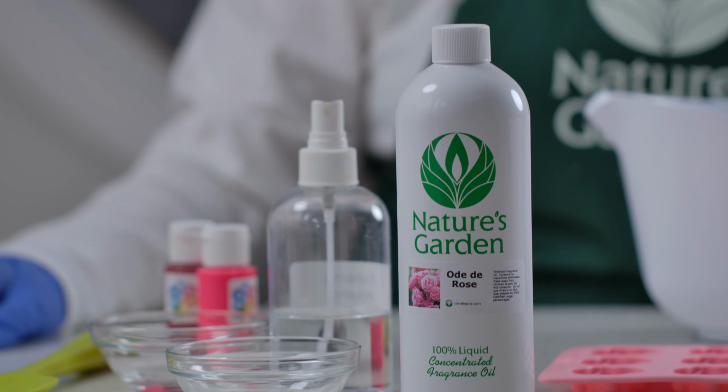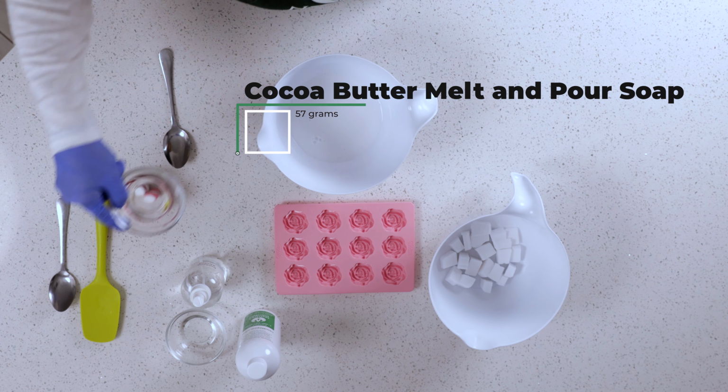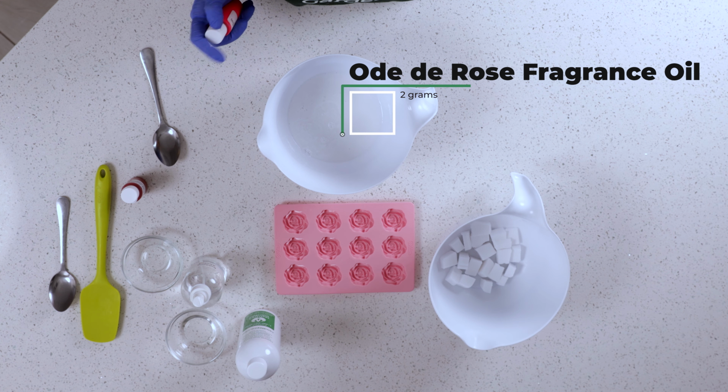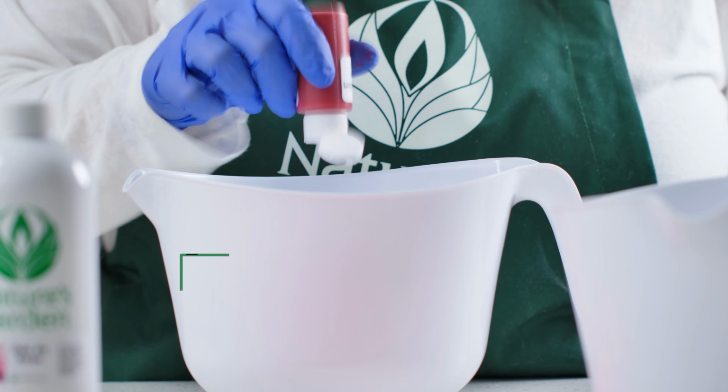Today we're going to be making a cold process soap using one of our brand new fragrance oils, Ode de Rose Fragrance Oil. Let's whip it up! So first we're going to melt the cocoa butter soap base and add the Ode de Rose Fragrance Oil. Then we're going to add pink colorant to create a light pink rose.